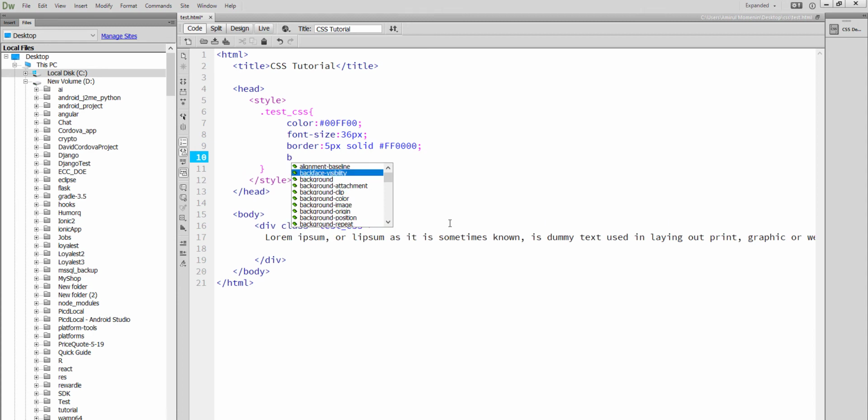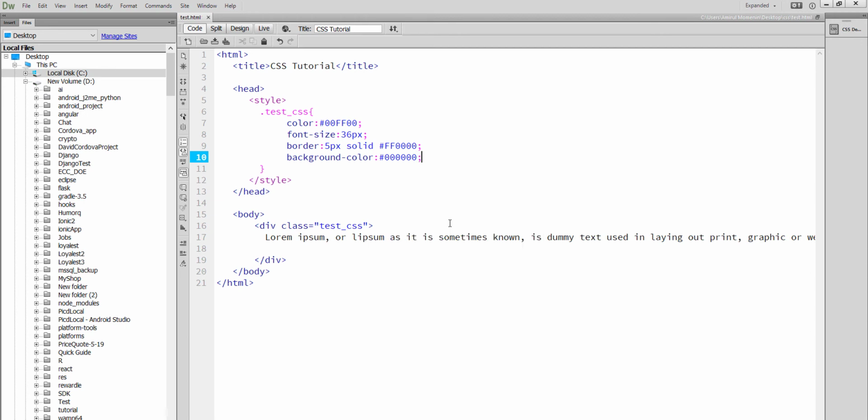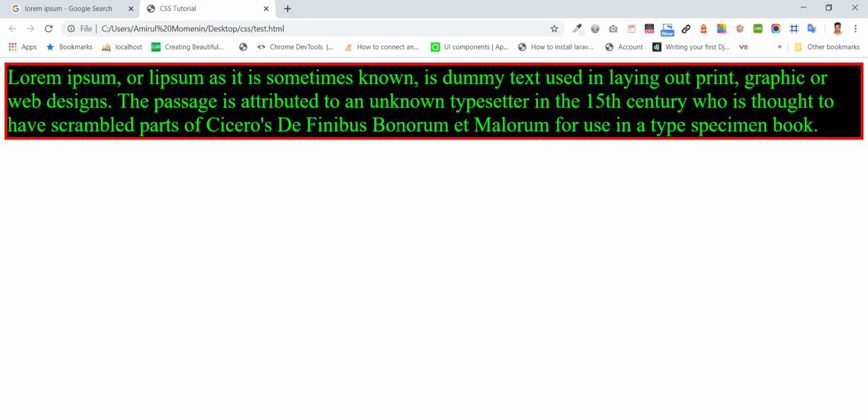Background color, black. Got background color.